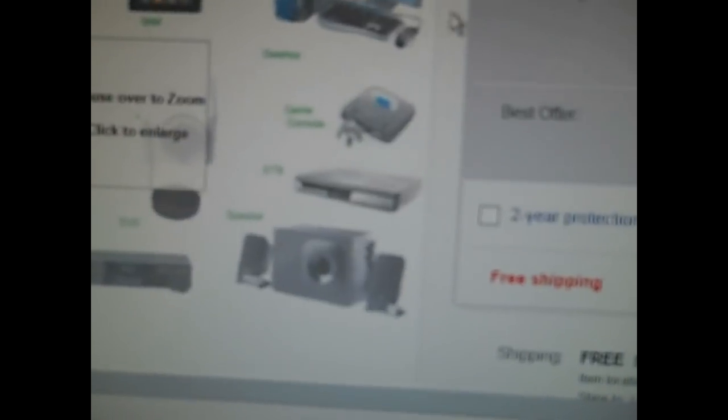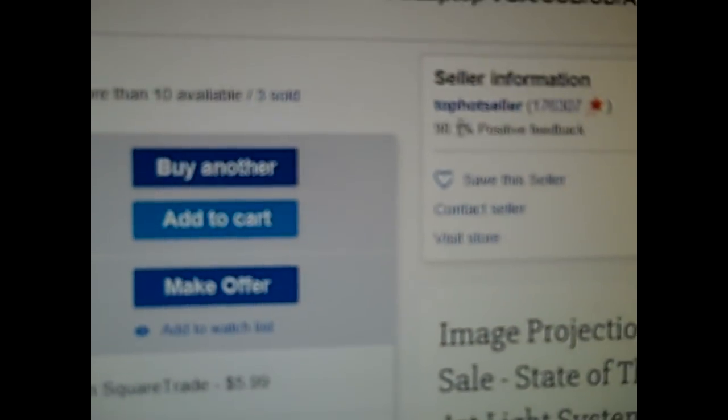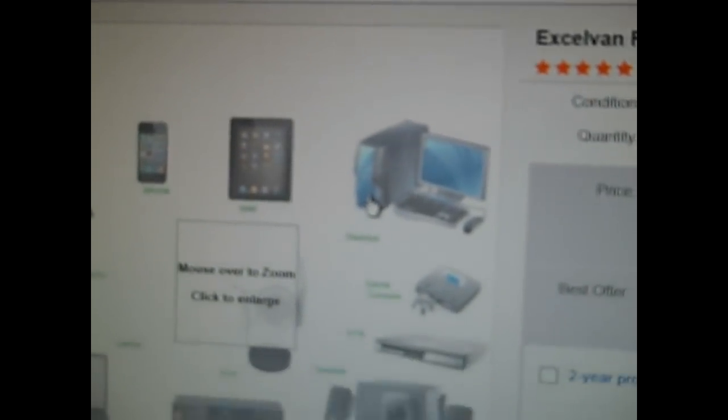I had already gone to Office Depot and Best Buy and all these other places, and they were asking anywhere from $150, $300, $400 for the exact same similar item. But, you know, it had the name Sony on it or some other name on it. So, brand name. So apparently it's a lot more expensive if you buy the brand name. But this works just fine. And yeah, no, there's no brand name. But yeah, cool little item. And I got it from Top Shot Seller on eBay.